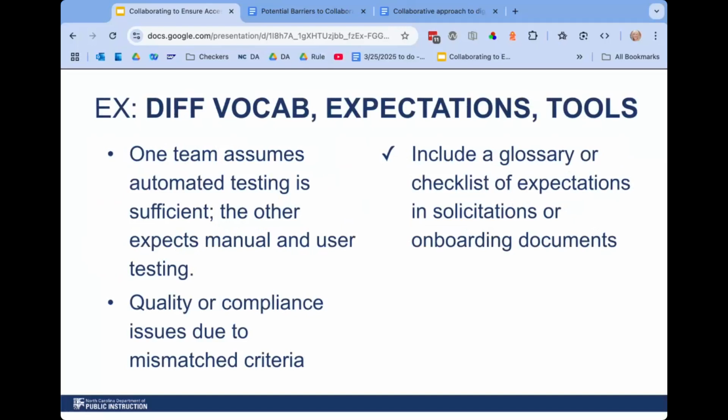So one of the ways to avoid that, and I think this can happen on both sides, is to create a glossary. When you're saying this, what do you mean? When we're saying VPAT, what do we really mean by a completed VPAT? Having a list of expectations within the solicitation document. What do we mean when we say we need you to be compliant with accessibility, or we need you to meet the ADA requirements?